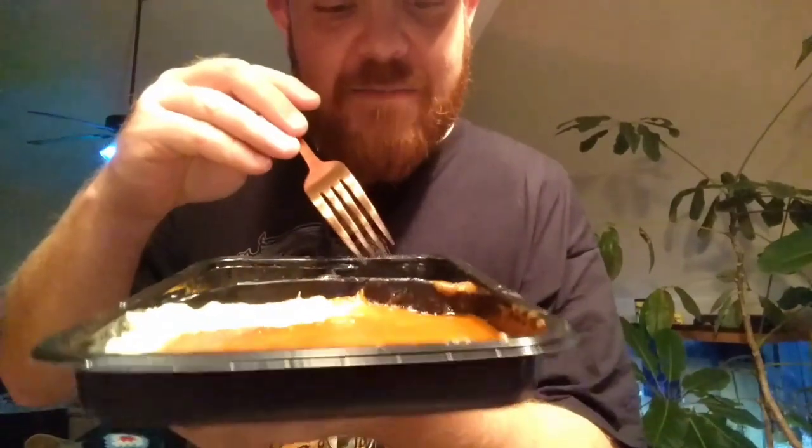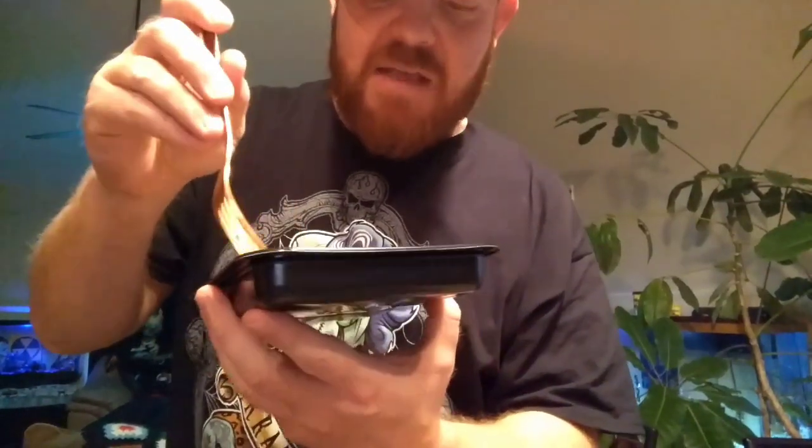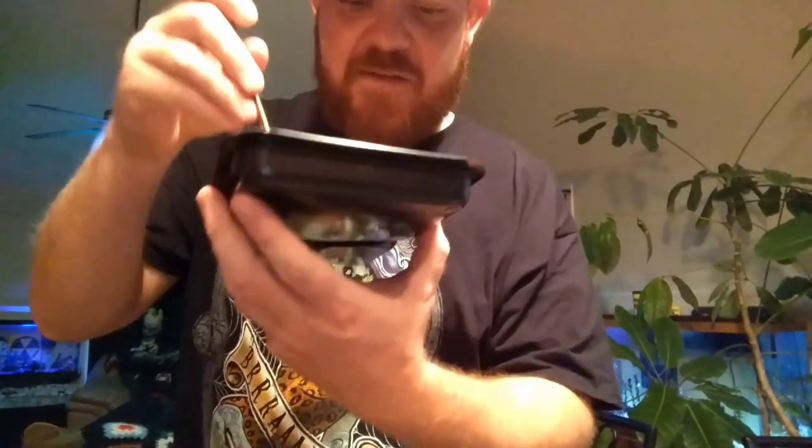I don't think so. All right, so what you see here, we got some type of apple dessert and some dried up looking corn, some mashed potatoes, and this here is the meatloaf. Which is not a very hearty portion, but for $1.78, beggars can't be choosers. Okay, right off the bat, I got a piece of dried up corn in my mashed potato. I already know I'm not gonna like that corn.